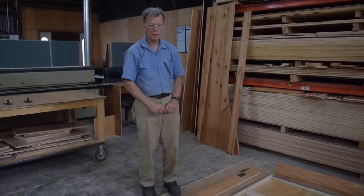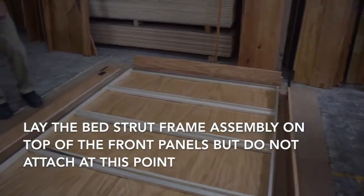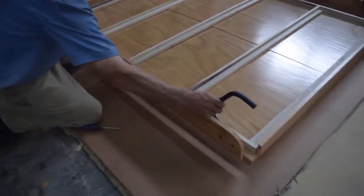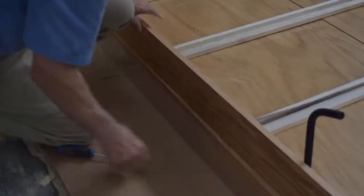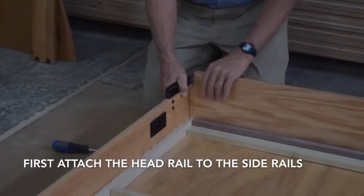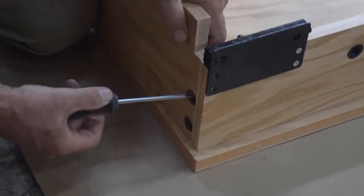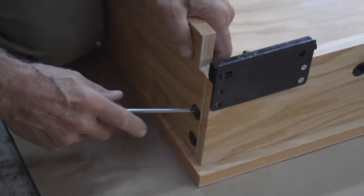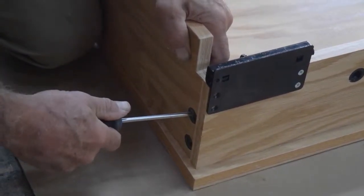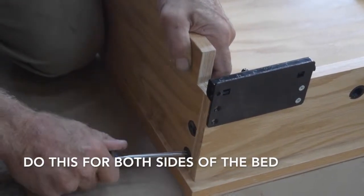Now we're going to actually assemble the side rails, the headboard, and the footboard to the bed frame. We'll start by setting the side rail up here on top of the panel, and then we're going to the headboard. We'll connect the headboard with the cams, which are going to be on the back side. Insert the screwdriver at about a 10 to 20 degree angle — it doesn't go in straight, it goes in on an angle. Turn it about 180 degrees to lock it in. Make sure that your tip is well seated in the cam before you try to turn it, otherwise you can strip it out.